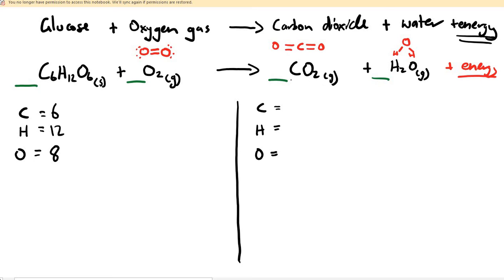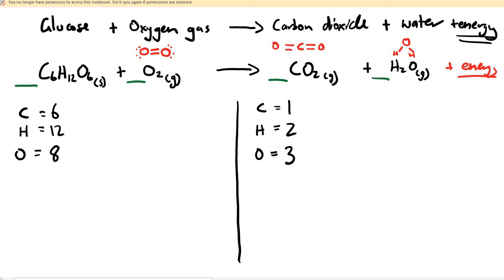On this side, we've got just 1 carbon. We have 2 plus 1 oxygen there, so we've actually got 3 oxygens. And we've got 2 hydrogens, so we've got 2 there. So here's our bit of our stock take. So now what we need to do is to start to look at balancing these, making the numbers on the left side equal the numbers on the right by putting big coefficients in front of the compounds that will help. So let's leave oxygen till last, because oxygen is in all 4 molecules, it's everywhere.